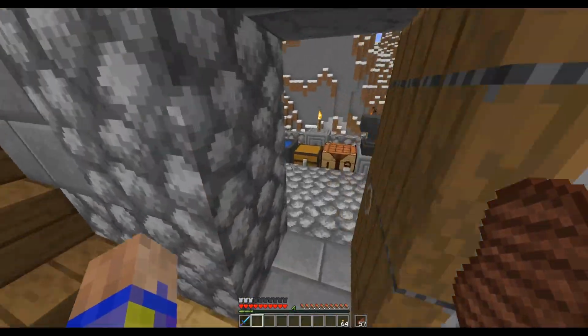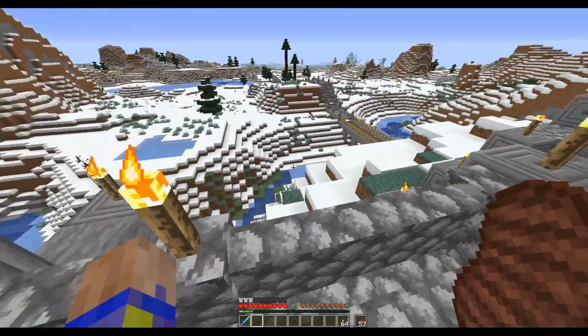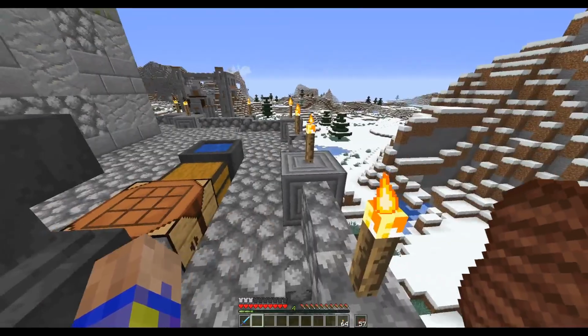And then if you go out back, we have a forge area, and then you can see everything around here, like the road west, which is where we're going to be next time.